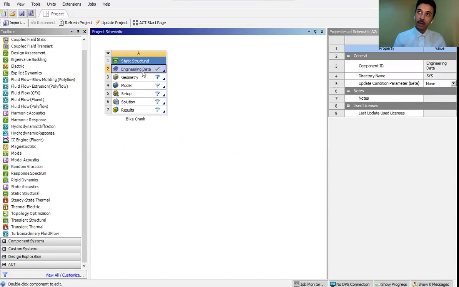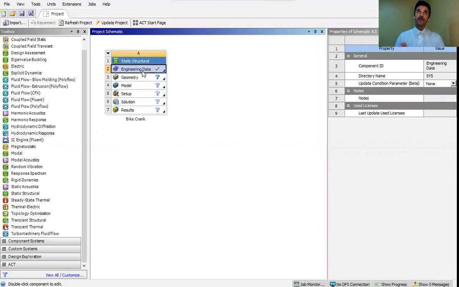In our crank, the material that we will be using is aluminum 6061 T6 alloy, and the Young's modulus for that is 1 multiplied by 10 to the 7th psi, and Poisson's ratio is 0.33. So how can we define our material?